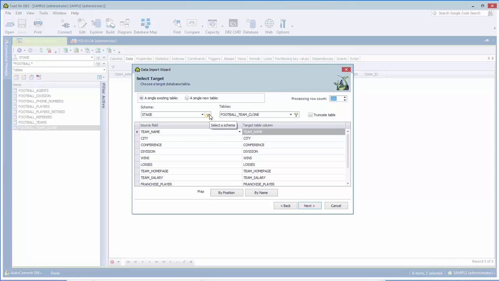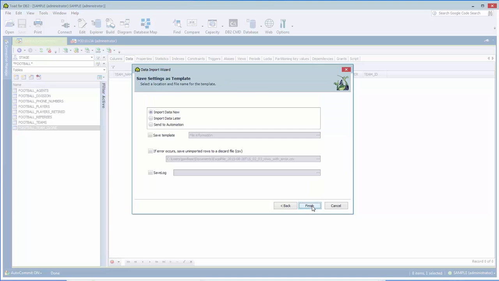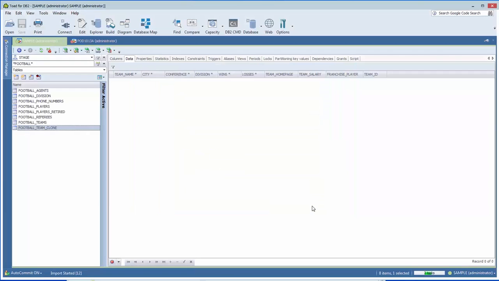It allows you to select which table. By default, the table I selected is going to be used. You could truncate the table, which DB2 would remove rows from the table before they are inserted using this insert wizard. And you could add additional files and tables and execute those all in one execution of the import wizard. But for this example, we're going to go through one import wizard with one file to one table.